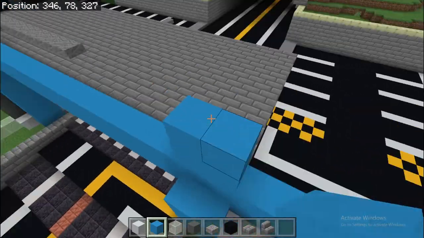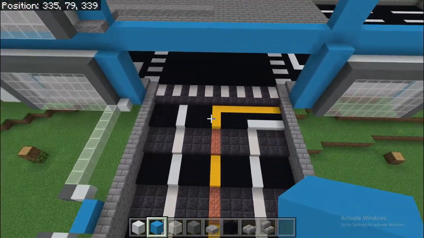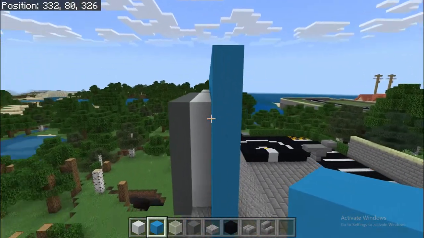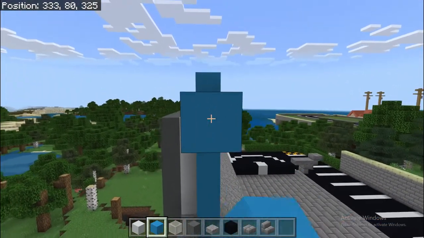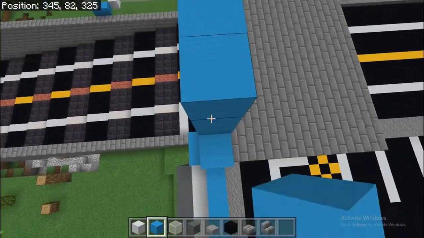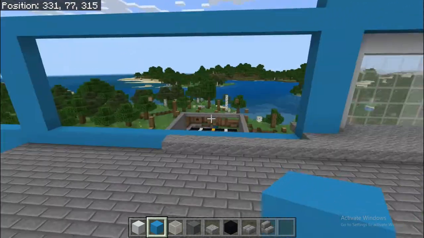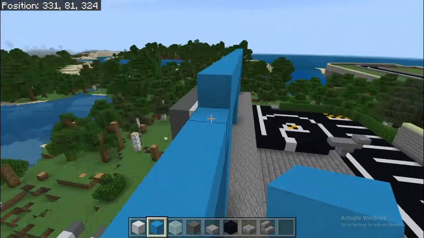Now, the pillar here. Now, as you can see, this is not the window that I want. So, I think remove that door and I think put the door here.